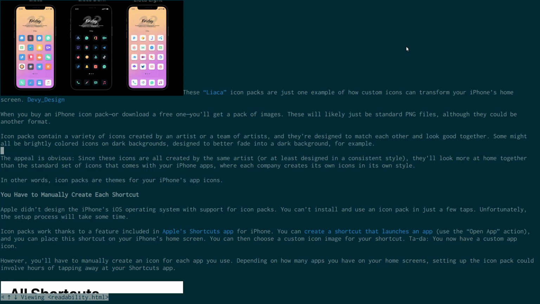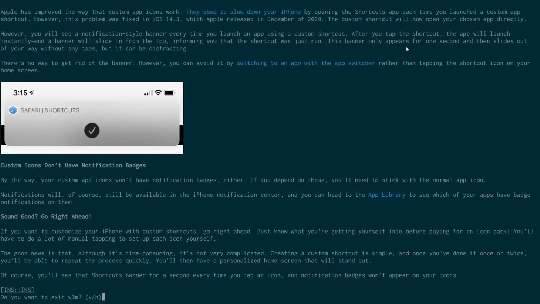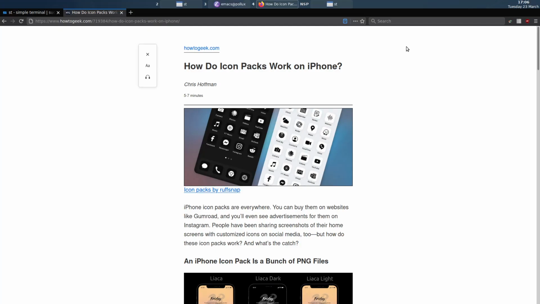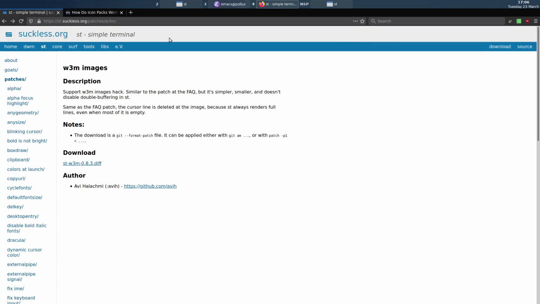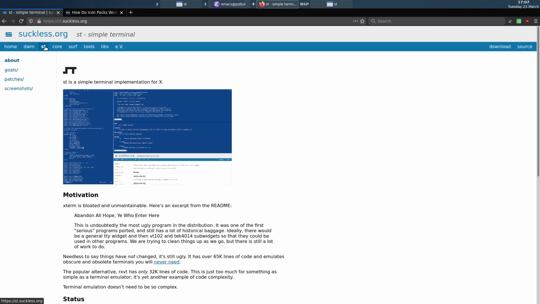That works really well. And that's basically how to set up the ST terminal and add w3m image support so that you can browse websites in the terminal and see images without flickering.